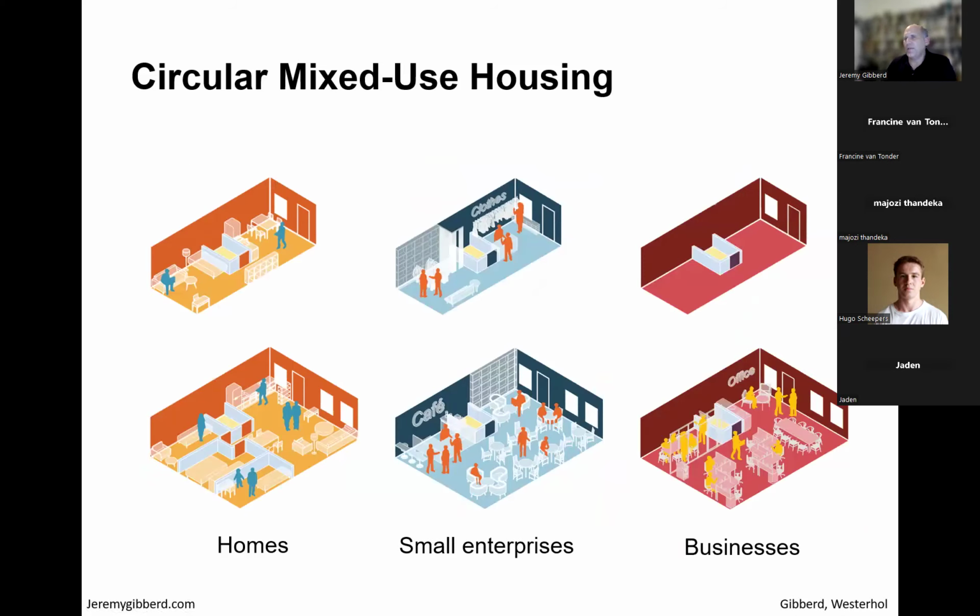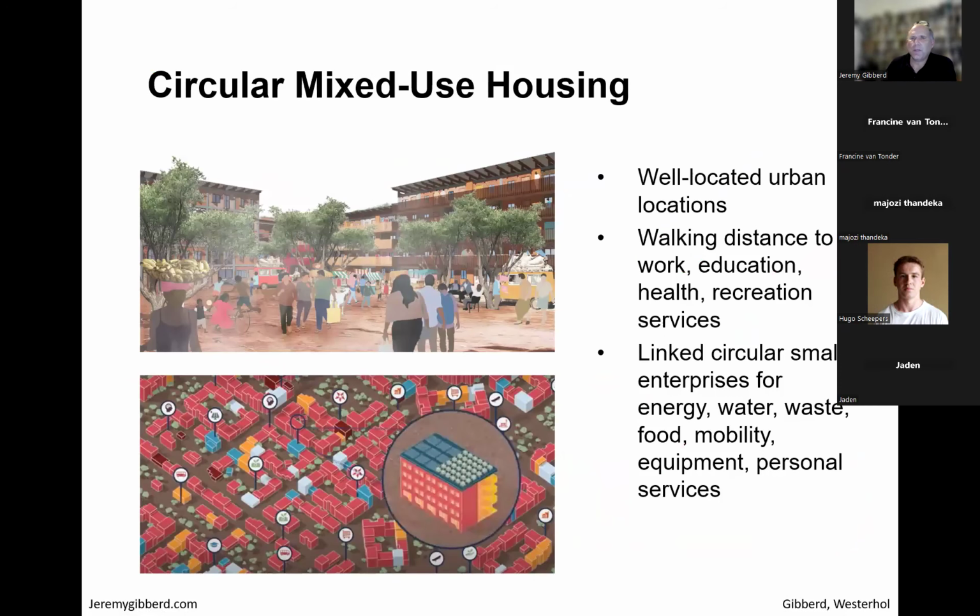Using a modular approach, you can then have a whole range of different uses within the space. And really also think about how that works within a neighborhood, within a city, so that you have your food systems, you have water systems, mobility systems, and really it's an ecosystem of products and services that enable you to live very sustainable living and working patterns, and very social.